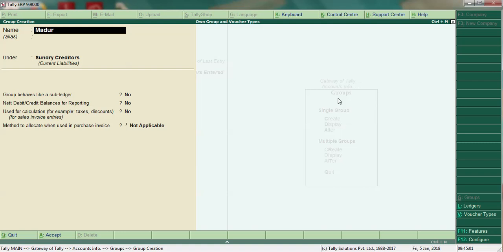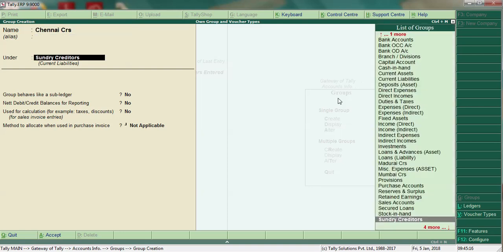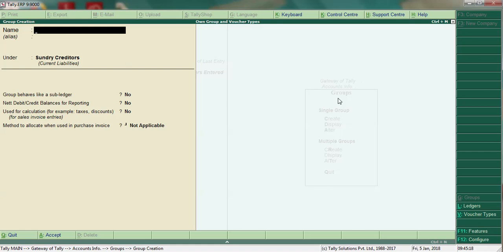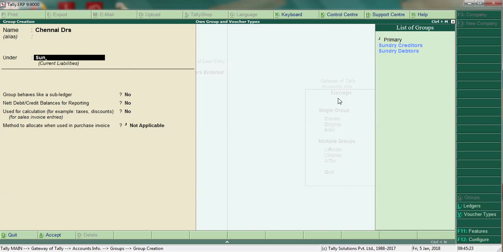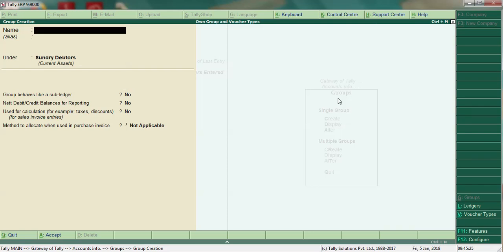And Madurai Creditors under Sundry Creditors, Mumbai Creditors under Sundry Creditors, then Chennai Creditors under Sundry Creditors. Next we can create Chennai Debtors, Mumbai Debtors and Trichy Debtors under Sundry Debtors.